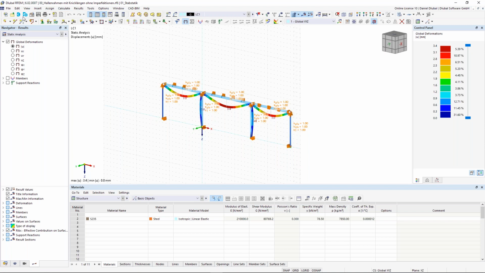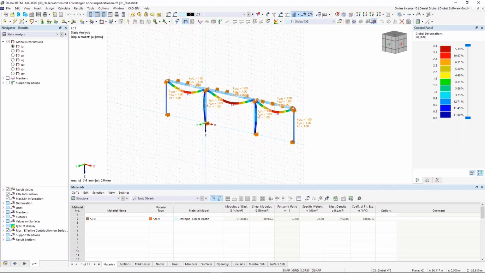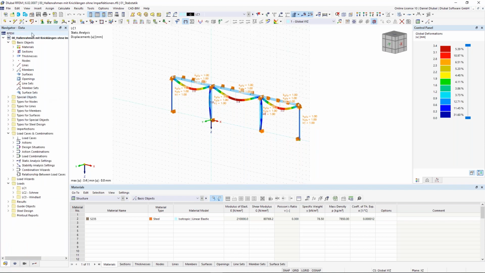Then we have here the symbol bar. The symbol bar gives fast access to the most important symbols you need during your modeling, calculation, and load application of your structures. If you want to create a member or lines, just click on that, and then you can create it. I love working with them. It makes the whole process very fast, and also some visibility options here and so on. Okay, now let's go to the left side. Here we find the navigator. It's a very important window here in Rfem.